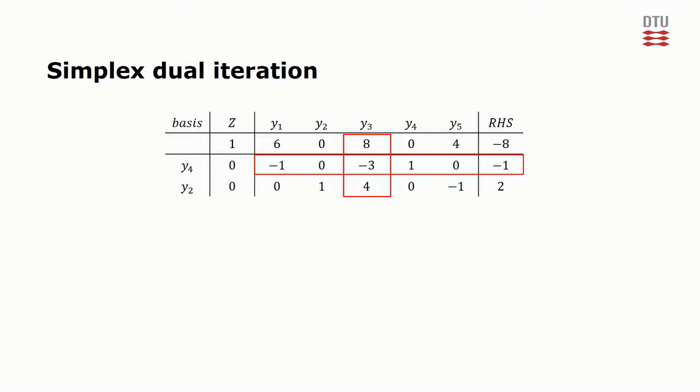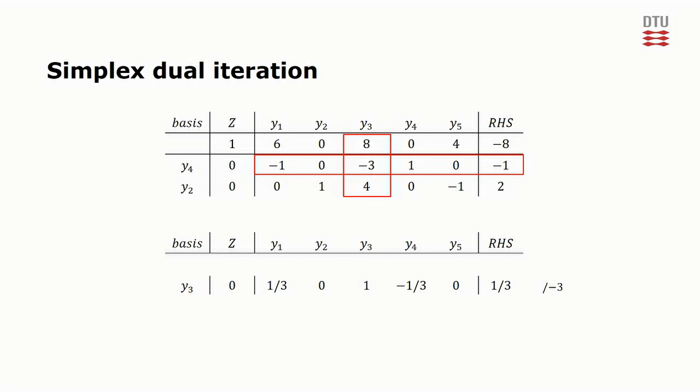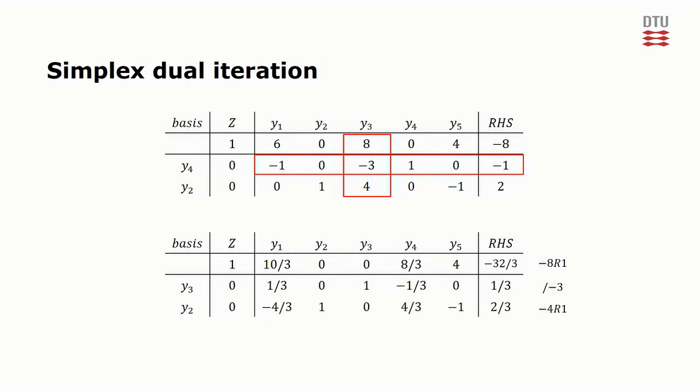First, row 1 is divided by -3 to give us a 1 in the cell in the intersection of the two red rectangles. Next, we subtract this new row 8 times from row 0 in order to get a 0 in the cell in question. And finally, we do a similar approach for row 2. Looking at this tableau, none of the coefficients of row 0 are negative, and none of the coefficients of the right-hand side of the constraints are negative, meaning that the solution is not only feasible, but also optimal.